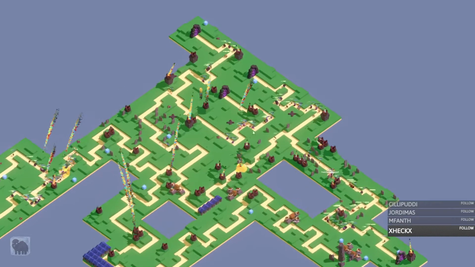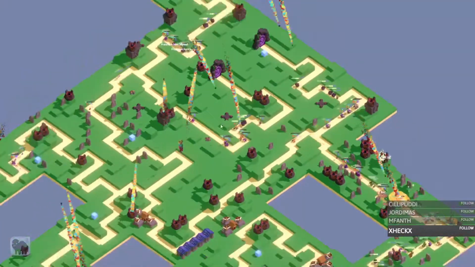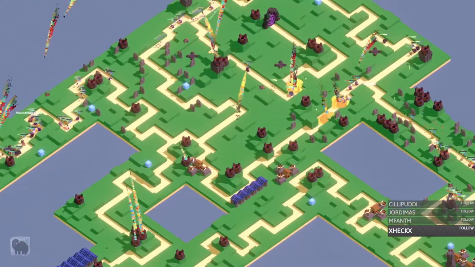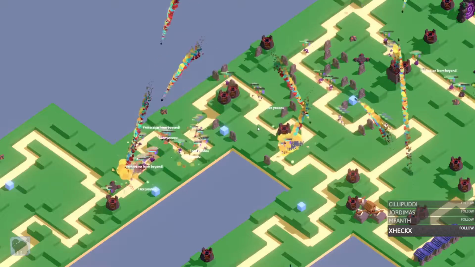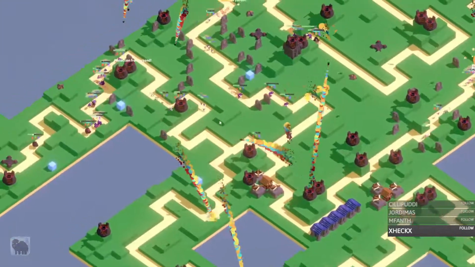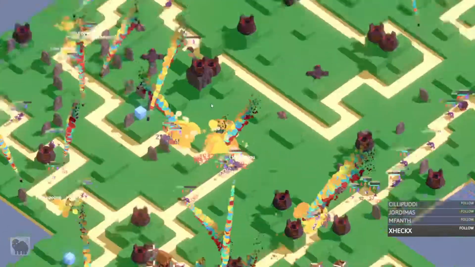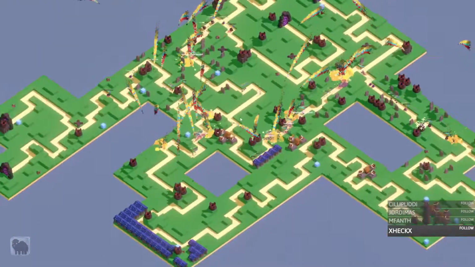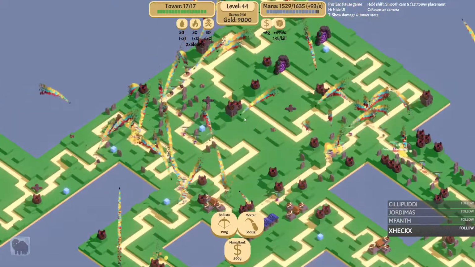Oh, look at this. Look at this group right here. Look at these guys. Look at these guys just trying. You can't even attack my tower. Oh yeah, I forgot I was doing this. Achievement. I wonder if there's one for like somewhere higher up.